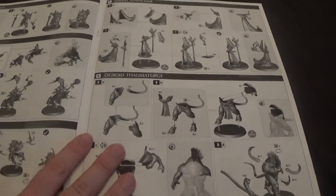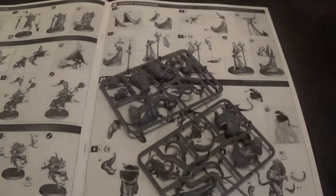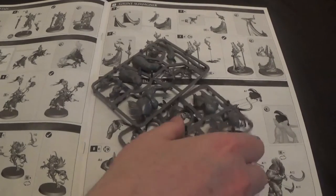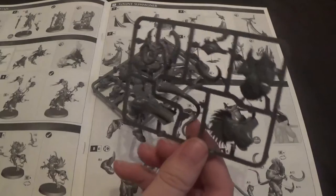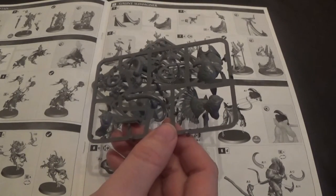Okay, so next we have the Ogroid Thermitage. Did you get cream for that? Yes, it does sound like something you cream to get rid of. Thermitage, though, that is a thaumaturge. Thermitage. It's posh, doesn't it?